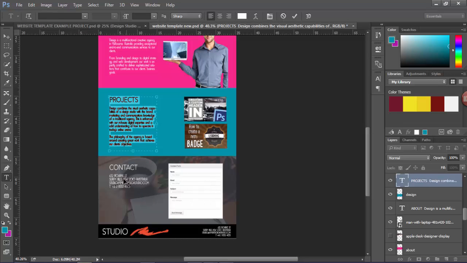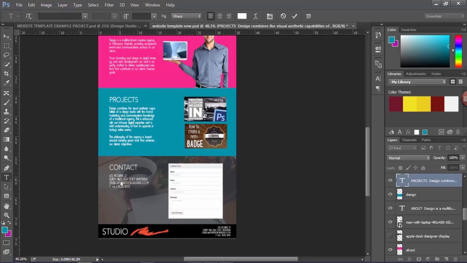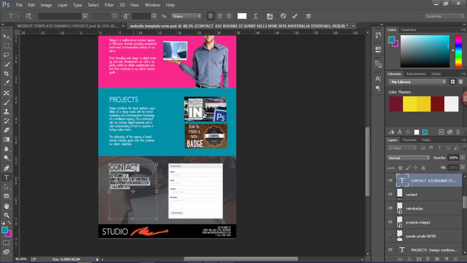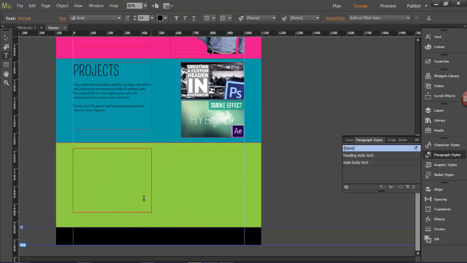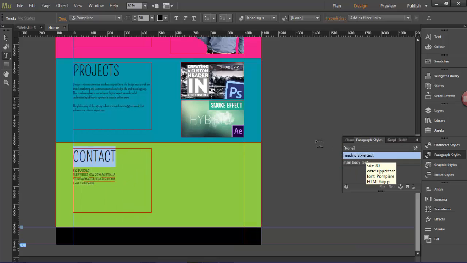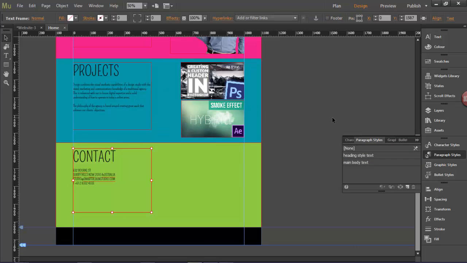The last content box is our contact information. So all we're going to do is grab something from our widgets panel, and create a contact form. So I'm just going to copy and paste this information, add it down here, and again change the paragraph styles and make sure it looks all neat.